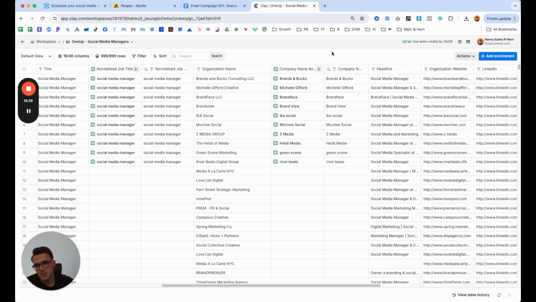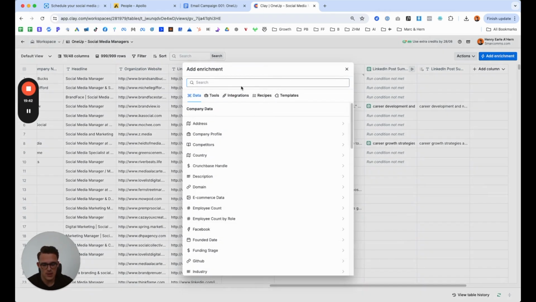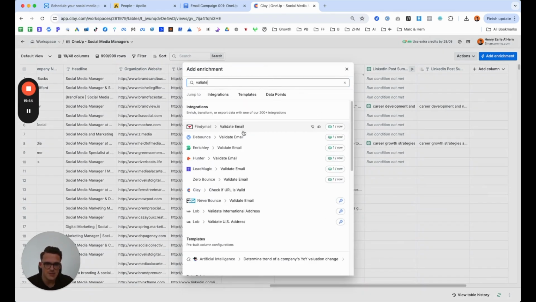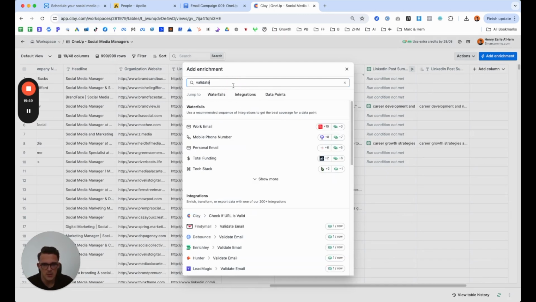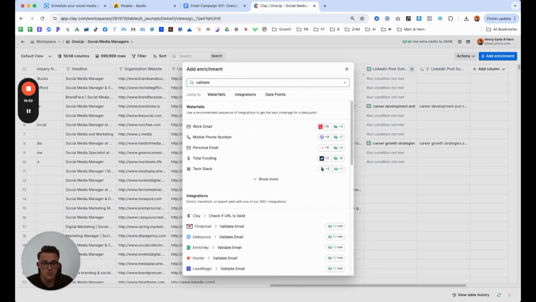I should touch on actually, before you would do that, you would of course validate the emails. So if that's not clear, you can validate emails inside of Clay. You can either choose to validate the email that you got, or you can use a Clay waterfall to find the work email. As we already have emails from Apollo, what we need to do is validate them. So yes, this would be before uploading to your outreach tool like Smartlead. So you'd be wanting to validate the email.